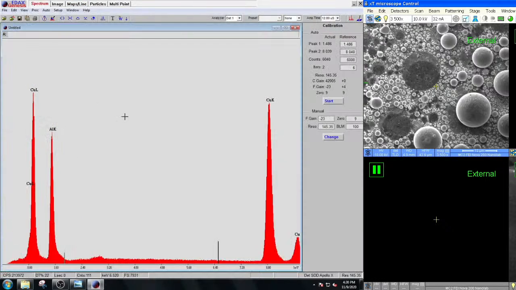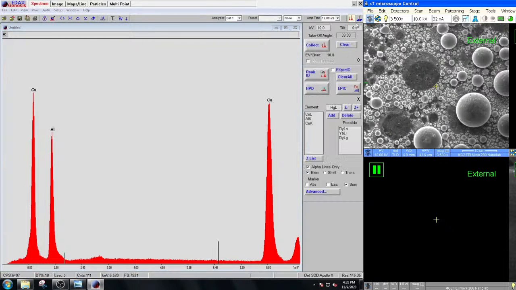If we go back to Spectrum, and let's see, we want to get out of the calibration window. How do I get out of calibration?